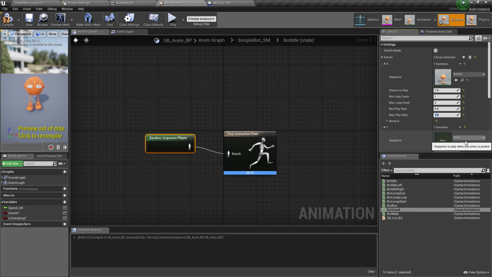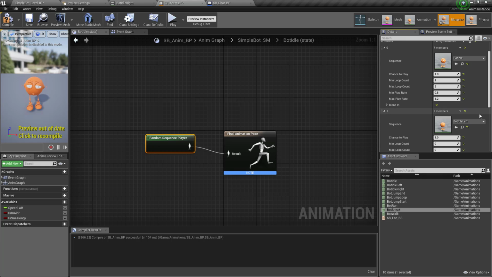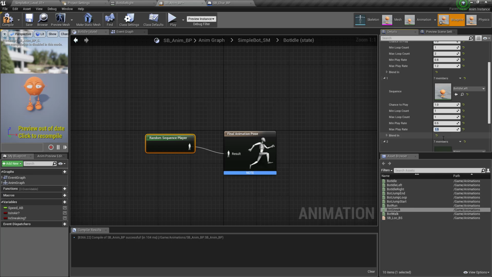Okay, then the second one, I'll add the bot idle left, chance to play 1, so I can play the odds here. Minimum loop count is 1, maximum I'll put at 1. And minimum play rate, I'll put at 0.5 and maximum 1.5.